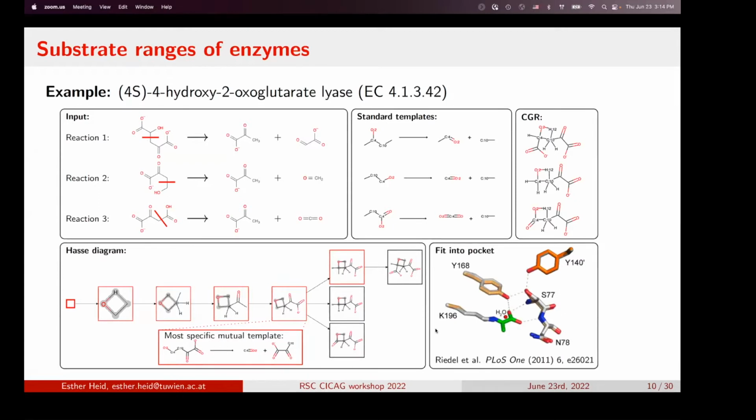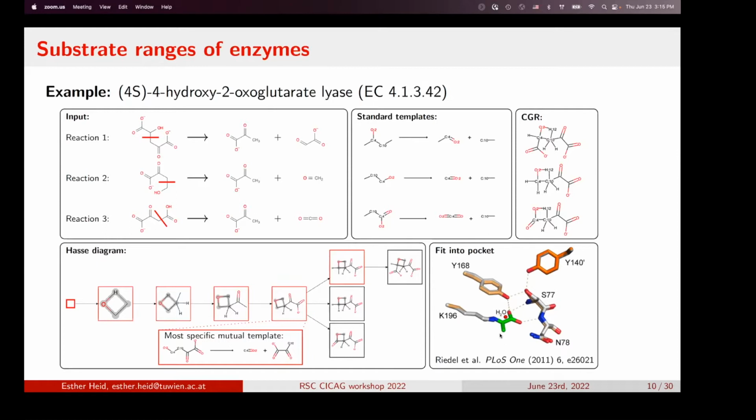And actually, if you look into the mechanism of that enzyme, you would see that this pyruvate side, which is conserved here, has some really specific interactions with the amino acids. And it's really important that it is there. Also, it forms a Schiff base intermediate. So this oxygen group, this one, is really important because it will actually form a covalent bond. And if it's not present, it's not going to work.